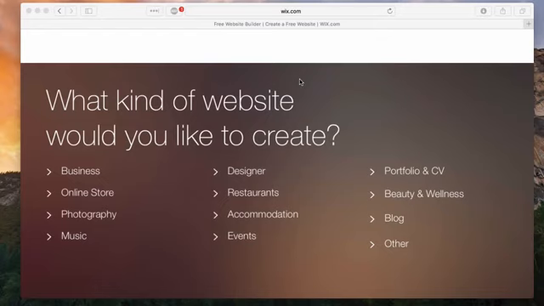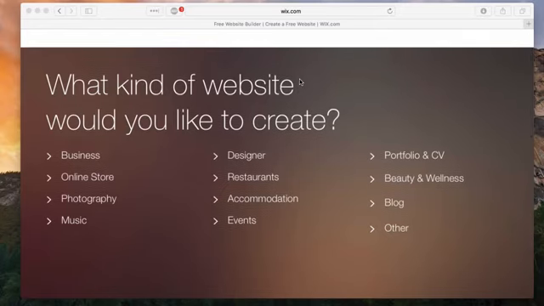And keep in mind that Wix is a WYSIWYG editor. It's a what you see is what you get editor. The main purpose of this video is to walk you through how to navigate the interface and how to use the tools. I'm going to be creating a sample site. I'm going to call the site Foodie, just a food-based site centered around food, drinks, things of that nature.